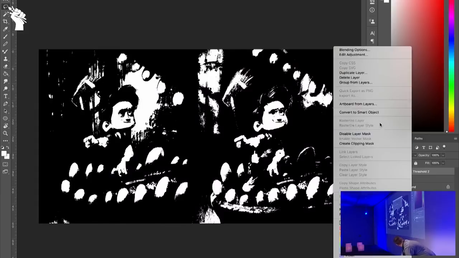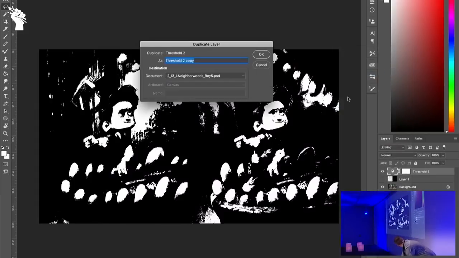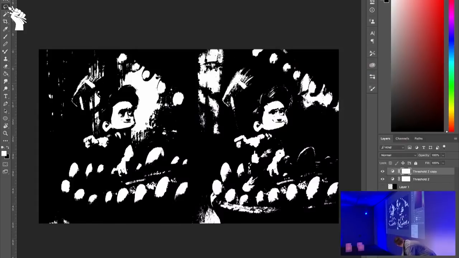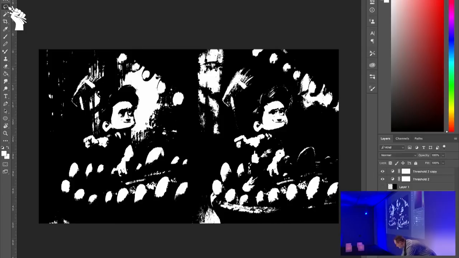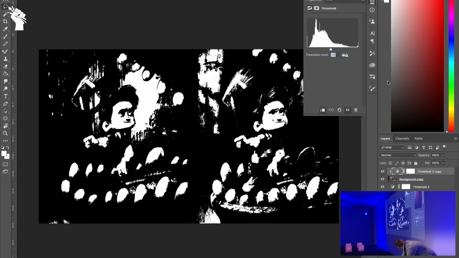Duplicate layer. And then do the same thing here, duplicate layer. It's kind of a funny workaround for how we do this. So I'm linking this layer. I'm holding down Alt and clicking between those two layers so that it's only affecting that layer. And now I'm going to make it so that this top layer is going to affect all of the values, maybe in the broader sense.